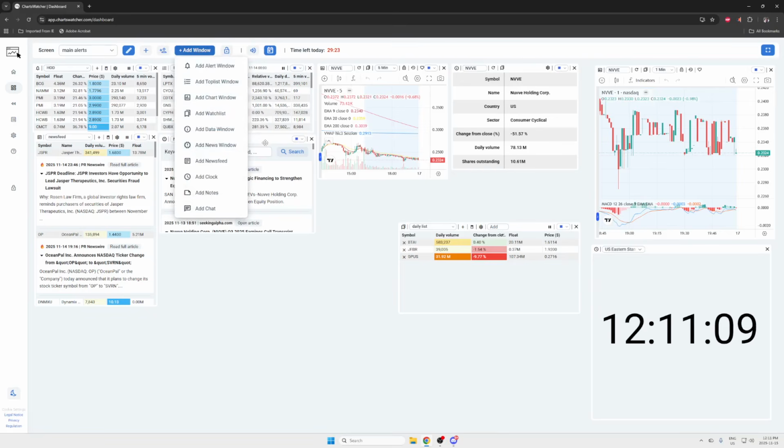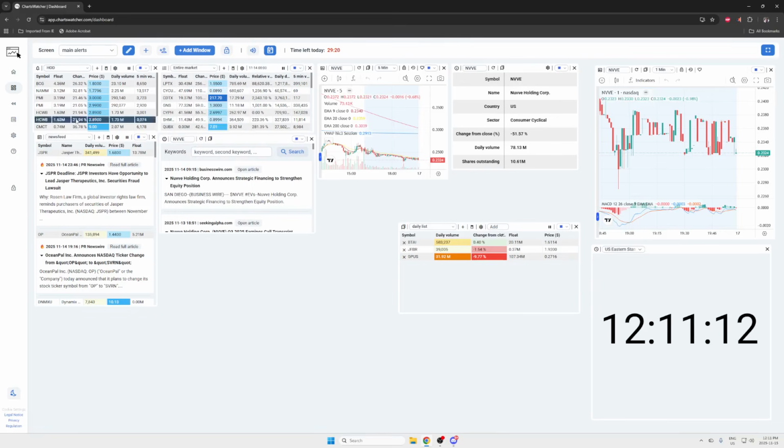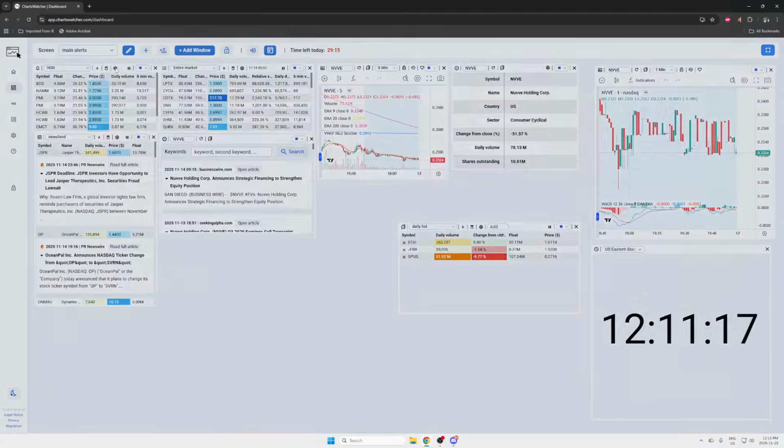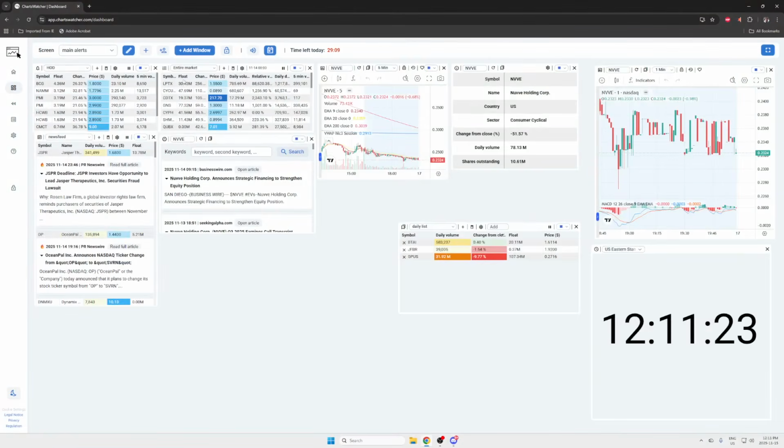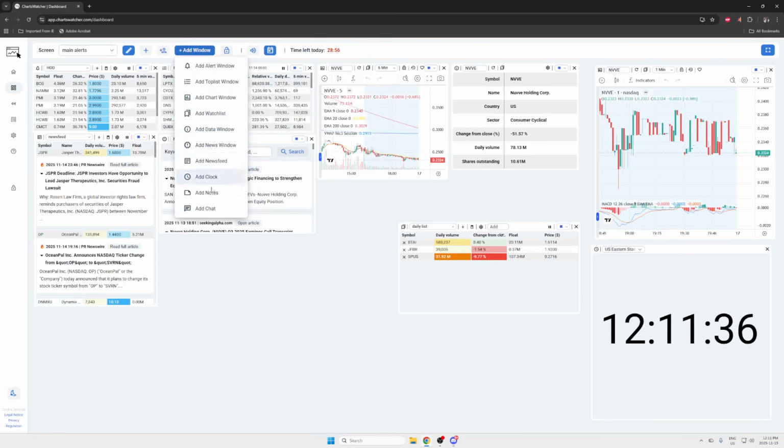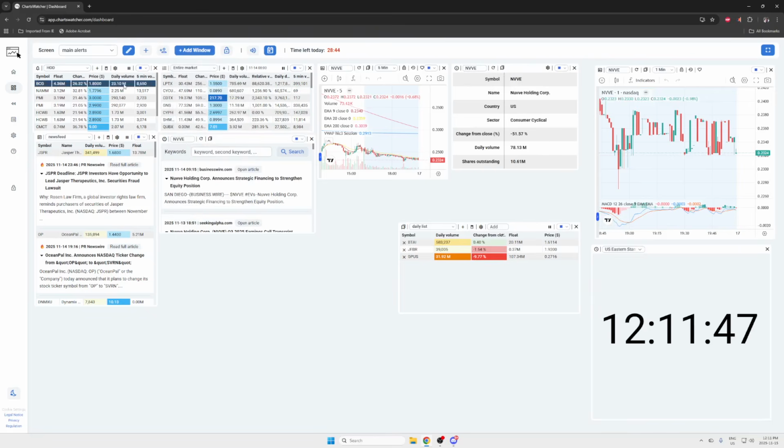But either way, the most important ones that I use are this one right here, which is the news window, this one, which is the news feed, and then this one is the Hive Day scanner. I'm going to go over each one and show you my settings for each. This one is the gap scanner, and then I have a 5-minute chart over here that I use as well. And over here is, what's this one called? Forget what this one is called. Maybe it's the data window. Either way, I'll show you each one.